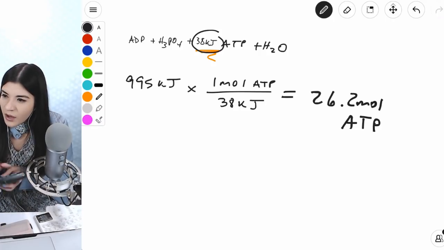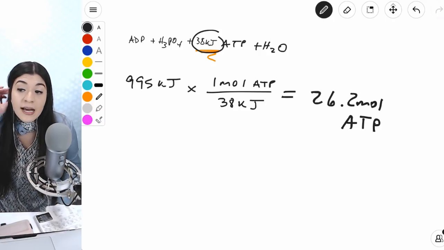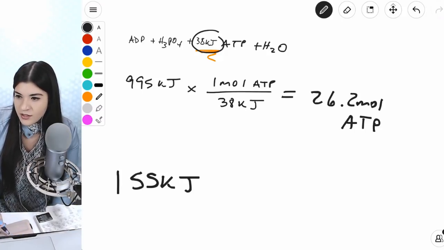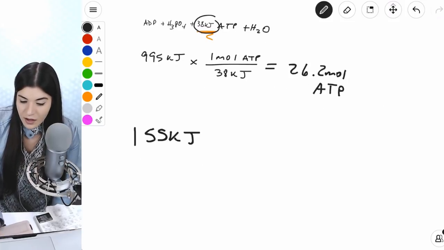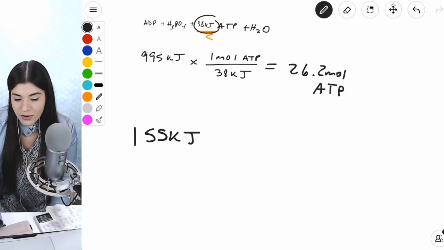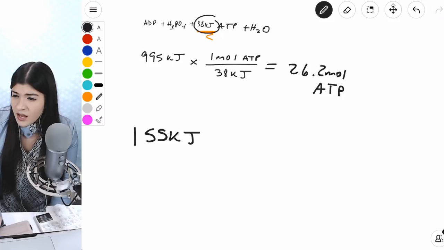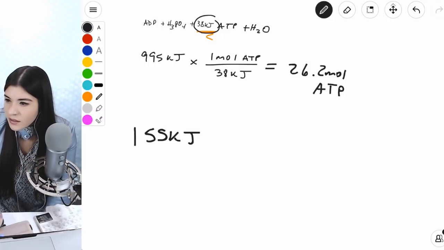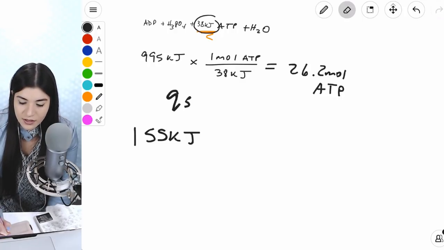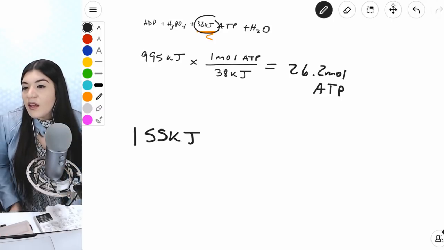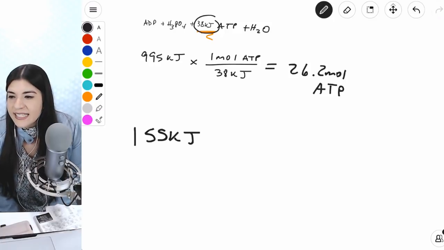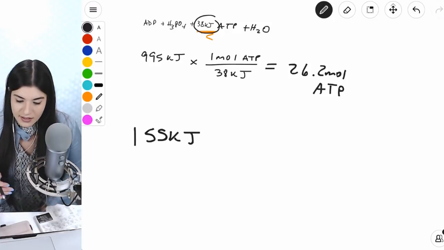What's the second part? What is the mass of phosphoric acid if 155 kilojoules of heat is added to the system? Okay, so if I started off with 155 kilojoules added to the system, that's our reaction. Q of our system is equal to, I'm just thinking, would it be negative? I will use the molar mass of phosphoric acid. Let me see what else I can use with that.